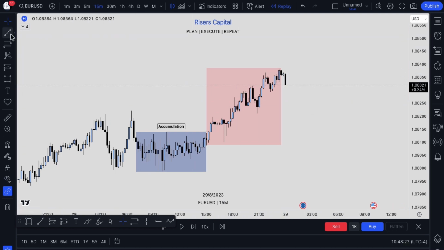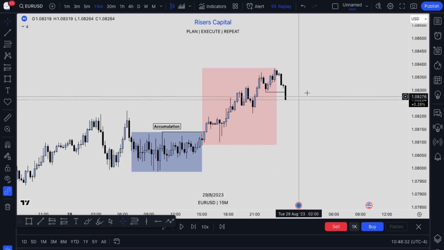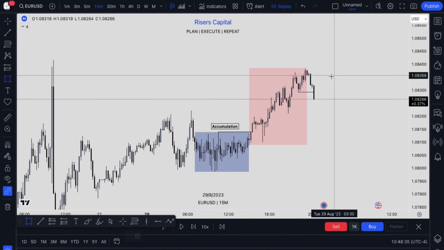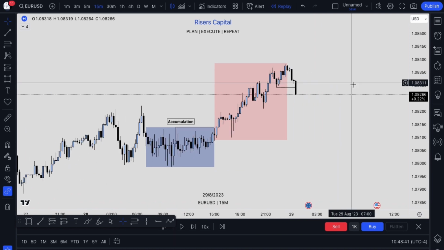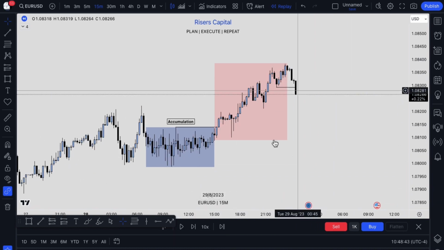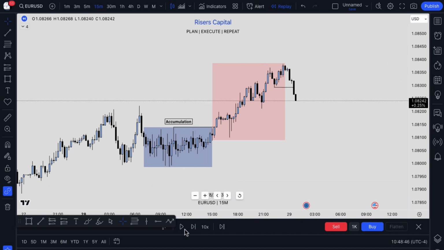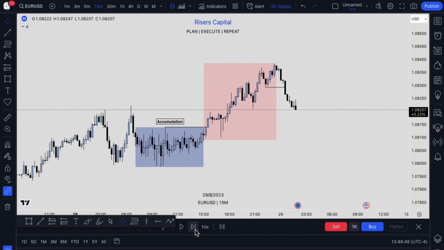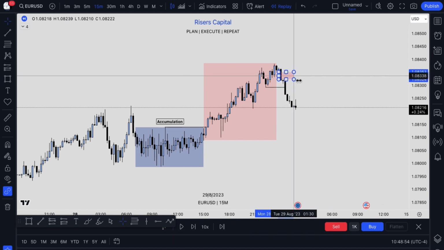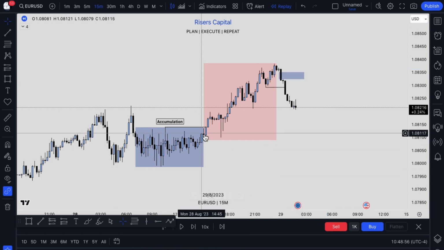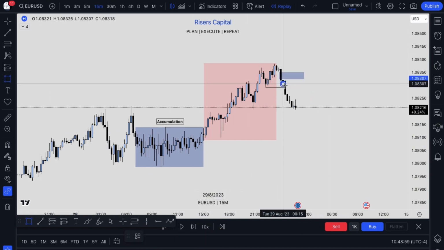So where could our market structure shift be? Could be here. Okay, this swing low that created this swing high. I want to see this get taken. Okay, so it gets taken, and then we could take sells off this. However, we're just going to let price play out and see what happens. If it does come into here with sell pressure, obviously we're just getting this displacement move down. Let's just mark out the fair value gaps we could enter off of. So we've got this fair value gap.